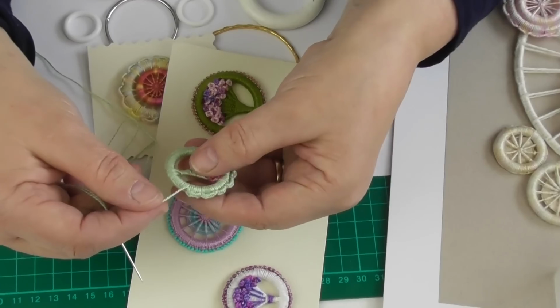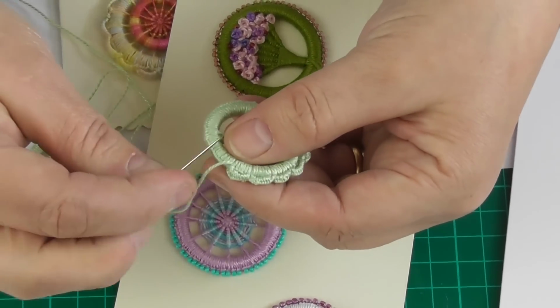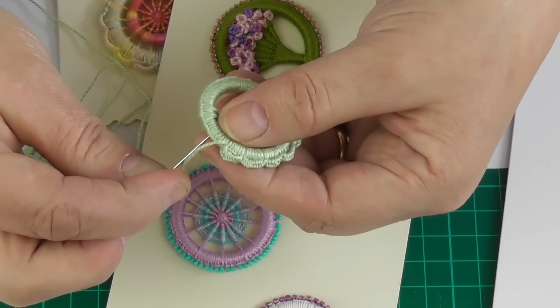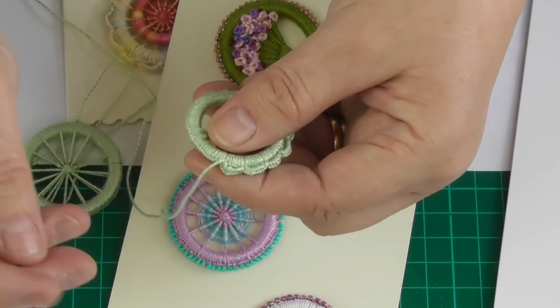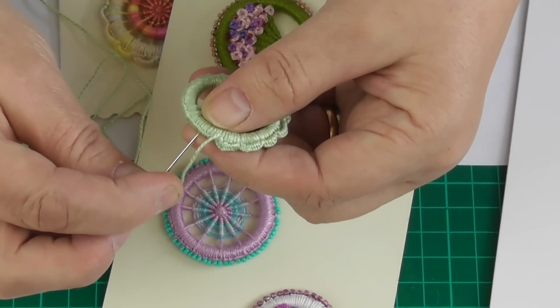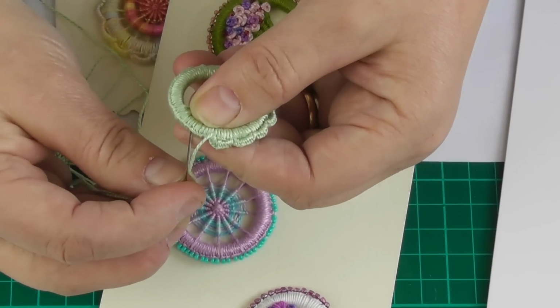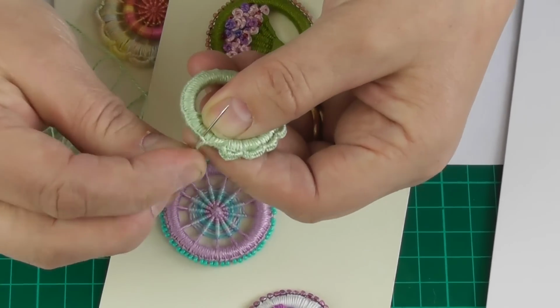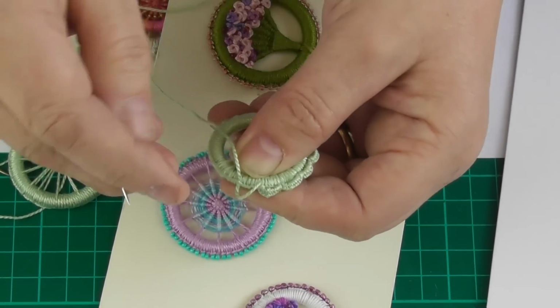But I'm on the edge of that, and what I've done is I've tied on another thread, and I've come up on this buttonhole edge of the Dorset button. And to get that lovely scalloped edge, what you do is you have to eyeball how many of these you're going to get round. But I've worked out it's about that distance. And so what you do is you come through the edge of your buttonhole and you throw a bar. There's my bar.